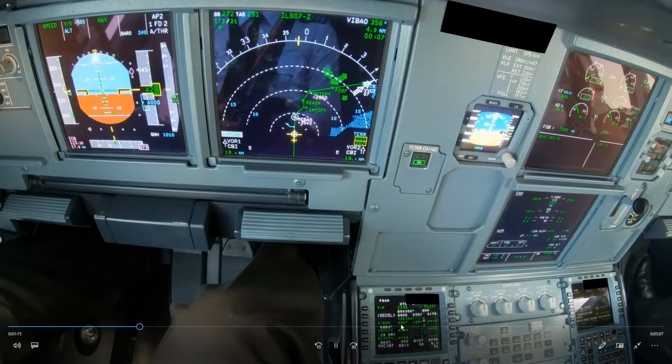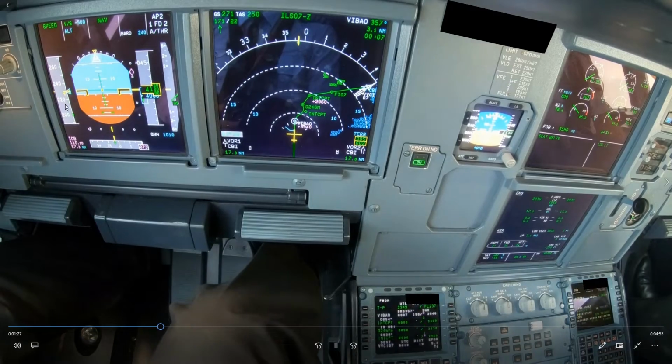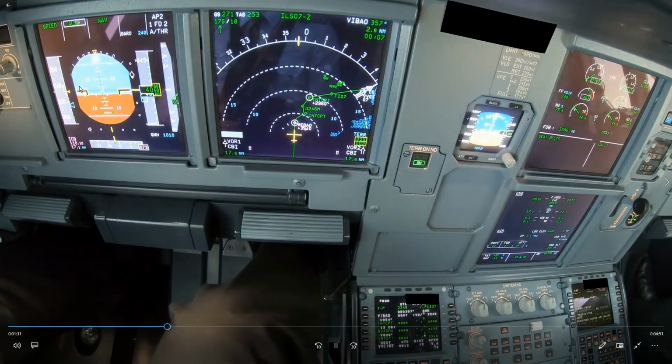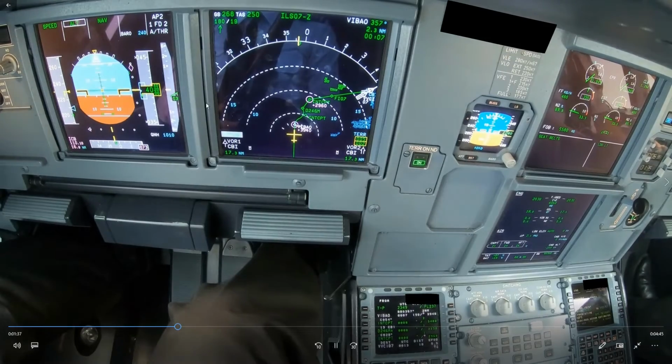So as we calculated before, we are on profile at 20 miles and you need to descend further, but you can't do that because of the altitude constraint, so you should reduce speed. So that's another mistake. The speed bug is not reduced here, or at least not in time. So there's ALT star. Okay, so now the speed bug is reduced, so that's correct. However, it's a bit late because there was a little bit of power applied by the aircraft.